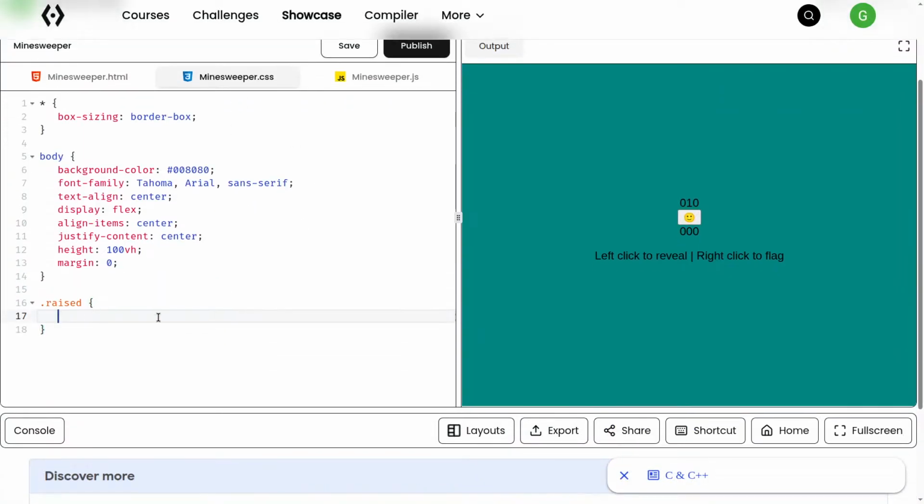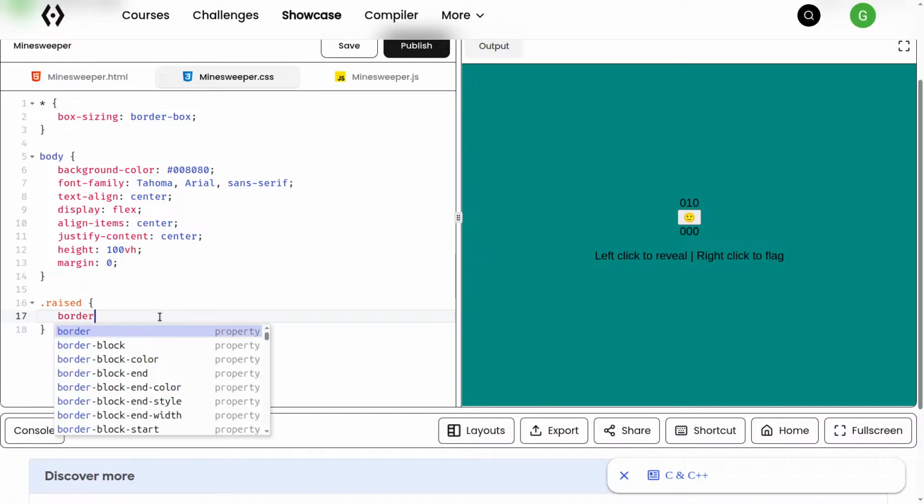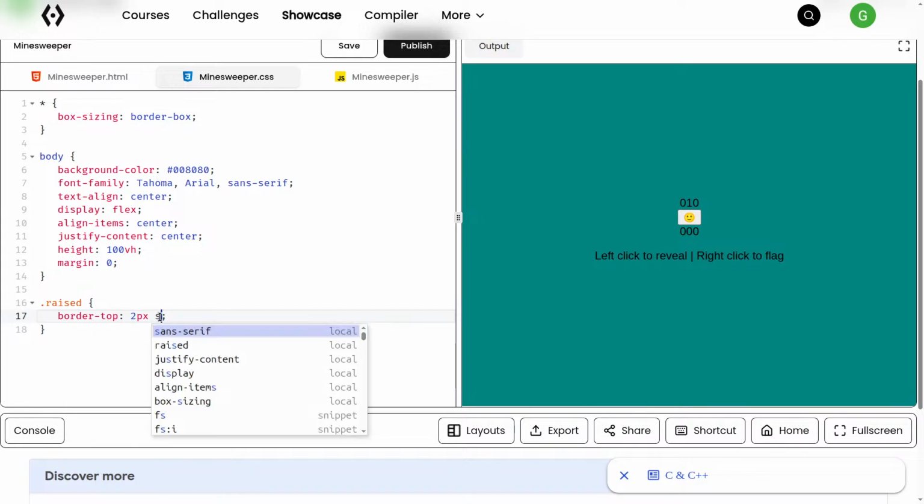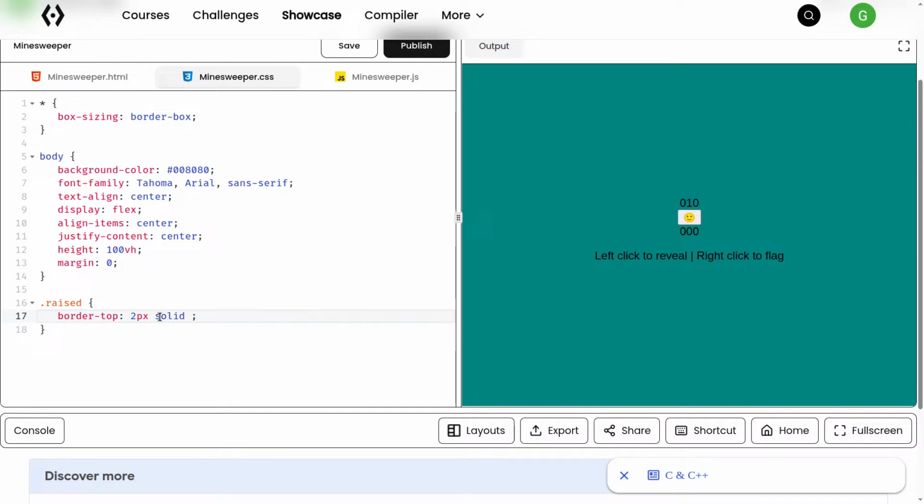So we'll do dot raised, and here to make sure it's raised, we'll just do border top, right? So we'll just use the border top. We'll do 2 pixels solid white. I'm just gonna copy paste this, right?